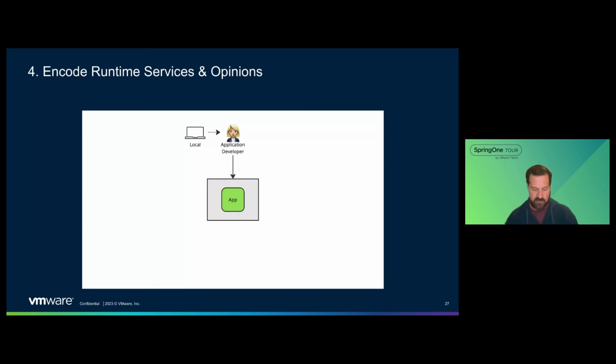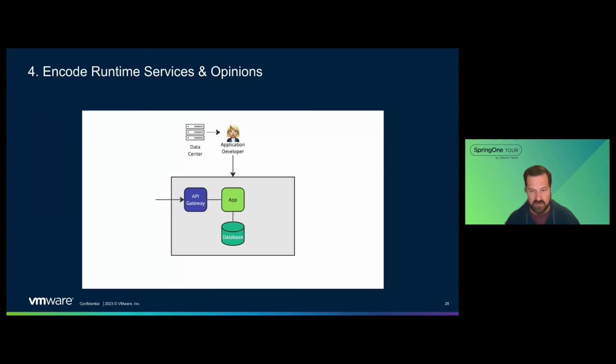But as you take that application, you're not going to be deploying it on your laptop, so deployment for production might mean moving to a data center, right? And in that data center, you have a database, you have an API gateway. So there's more configuration, like we were just talking about with the paved paths. There's more configuration around the edges of your application to bind to these things. But the platform could provide as much of that as possible, right? Like every team shouldn't have to bring their API gateway, shouldn't necessarily need to bring a database. If they can specify, I need Postgres, and I know that the platform will give me a Postgres. So these are the things that can be brought by the platform.